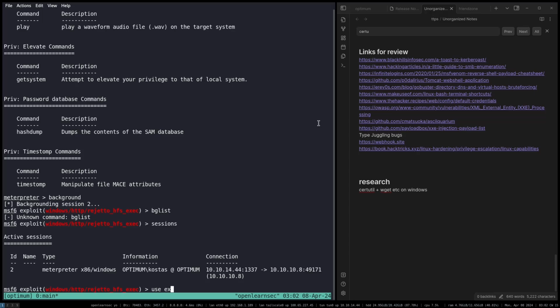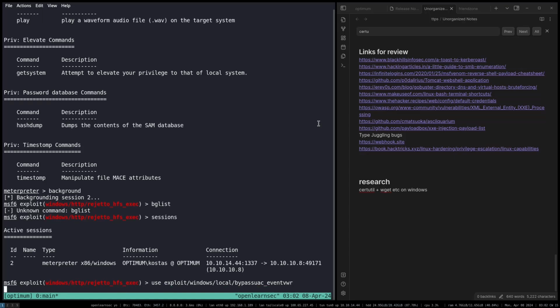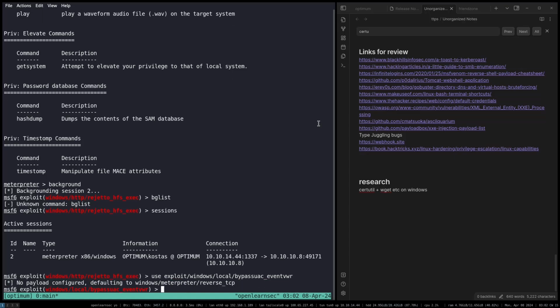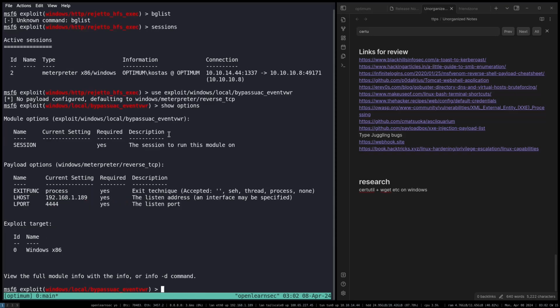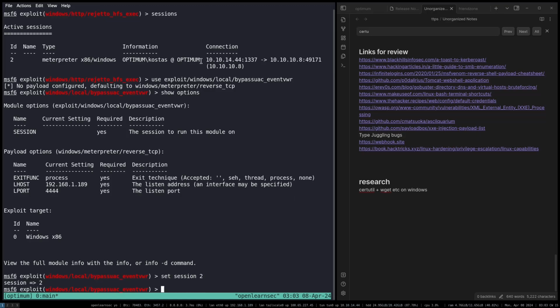Exploit Windows local bypass UAC event viewer. Okay. So show options. Session to run this module on. Okay. So we want to run that on session 2. So set session 2.